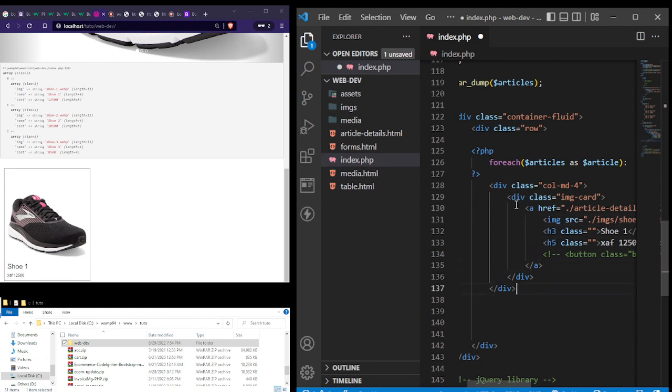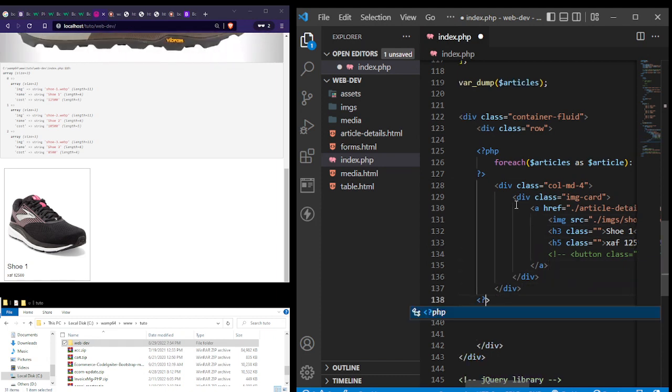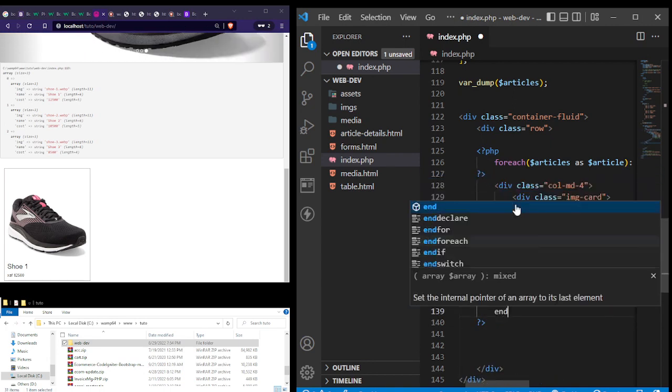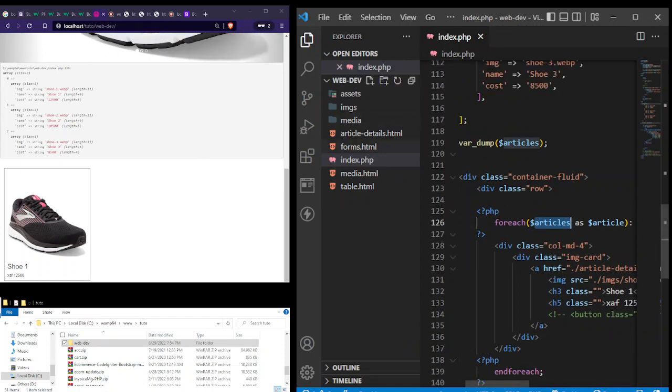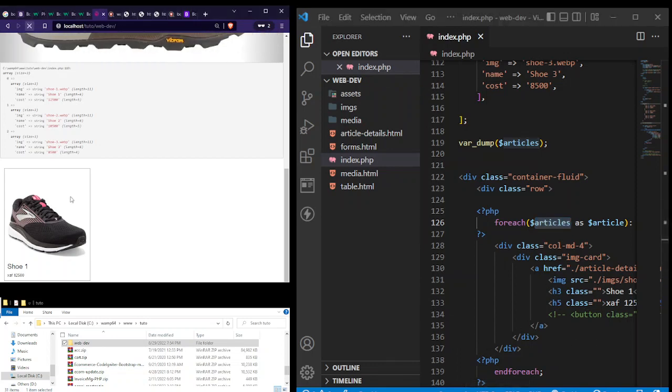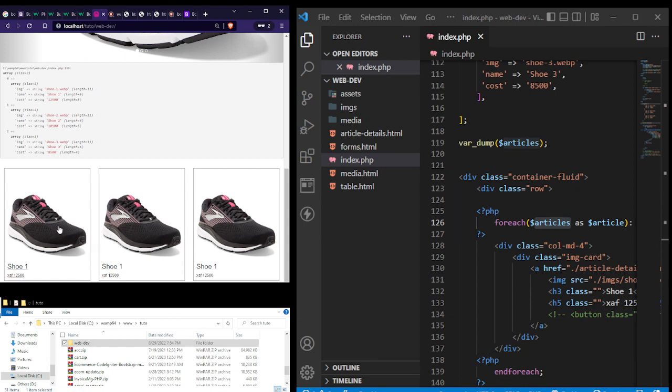And I'll come down here and I'll close the foreach. So if I save this, there are how many articles? 3. So the moment I refresh this, they are going to show us 3 of the same type of thing, right?